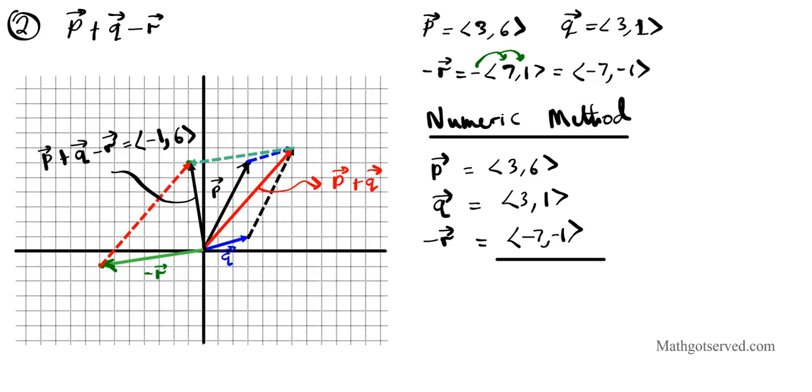Okay. So for the vector P, let's do the x-coordinate first. So for the x-coordinate, 3 plus 3 is 6. 6 minus 7 is -1. And then for the y-coordinate, 6 plus 1 is 7. 7 minus 1 is 6. So this vector we have right here is vector P plus Q minus r. And it matches the answer we have here. So our answer is correct. And we're confident that our result is correct also. All right? So that's that.